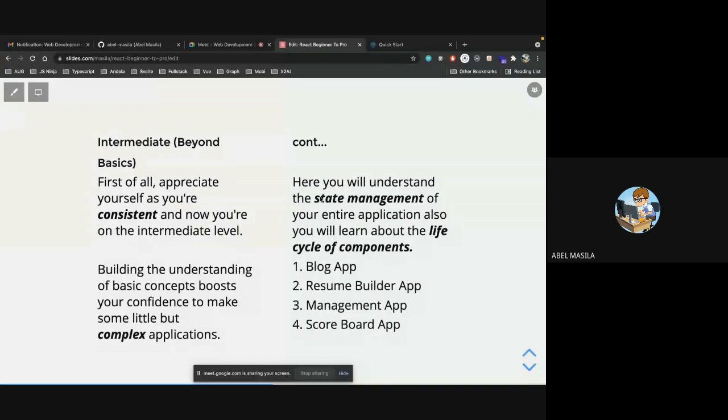At the intermediate level, you've stayed with React and haven't given up. Pat yourself on the shoulder. These are applications you can share with friends — they are usable and have value, unlike the to-do app. At the intermediate level you need to understand state management and lifecycle hooks of your components. State management is a buzzword because the ecosystem is filled with so many libraries, but it's a simple concept.